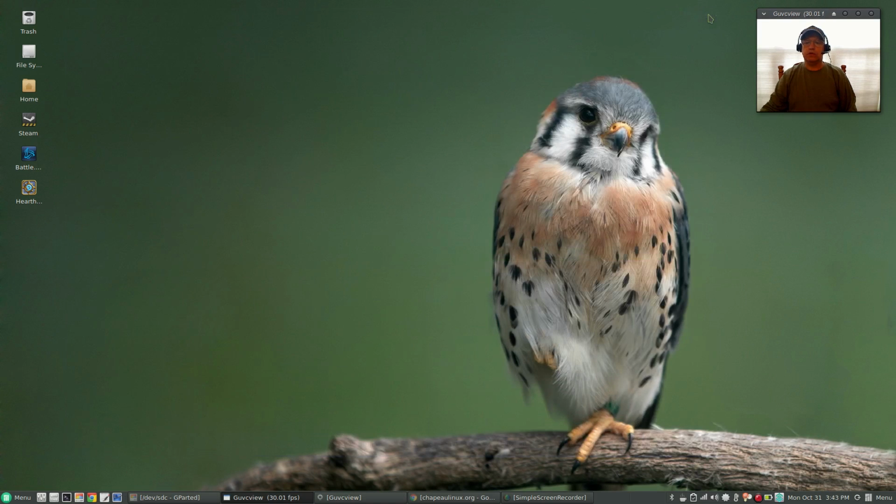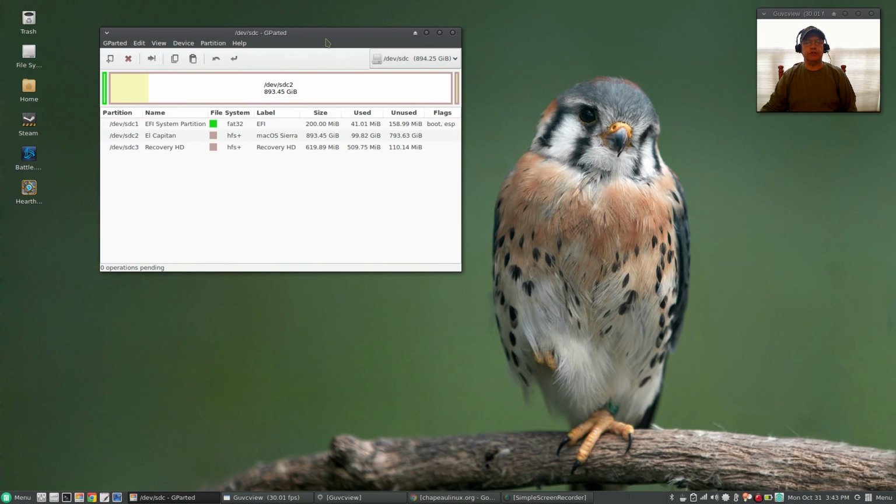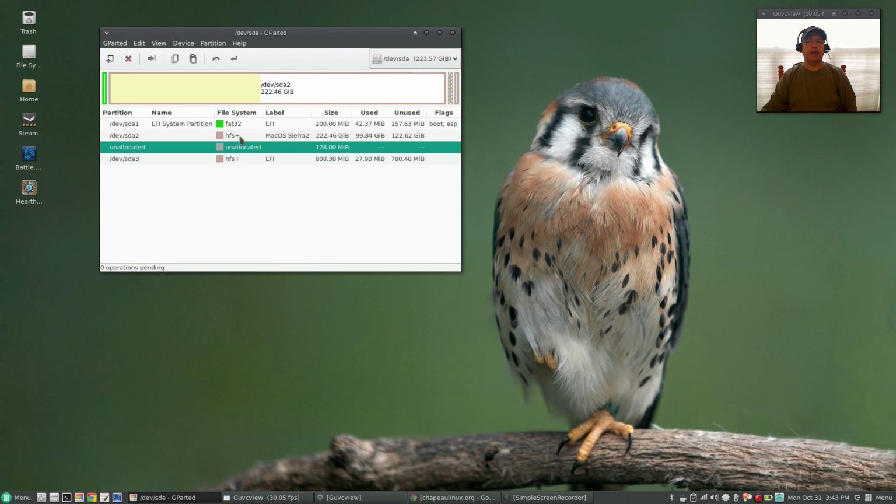Right now, this is my gparted configuration. This is my main disk. It's almost a gigabyte. It's an SSD. And I have Mac OS Sierra running. It's running properly again. I didn't have to load anything up. All I had to do was reload the bootloader. Everything else was there. But there are some configuration issues that enable a lot of the Mac features that I had to reconfigure. So that's number one. Number two is a backup of Mac OS Sierra.